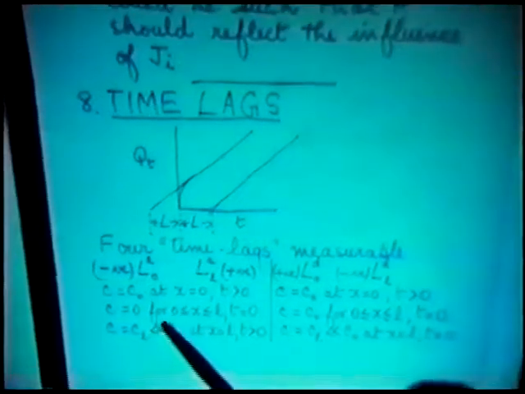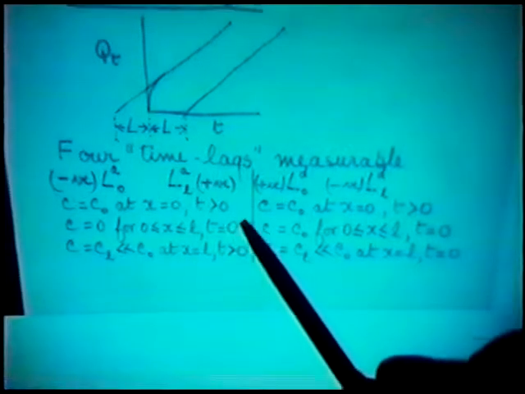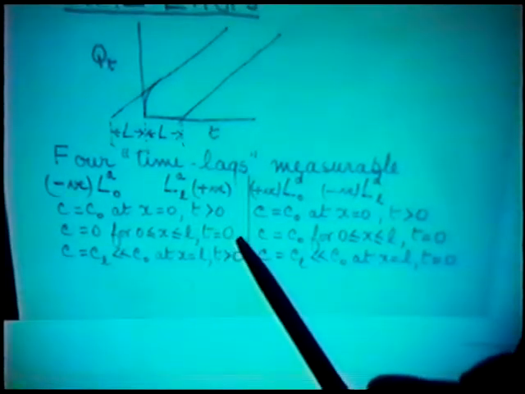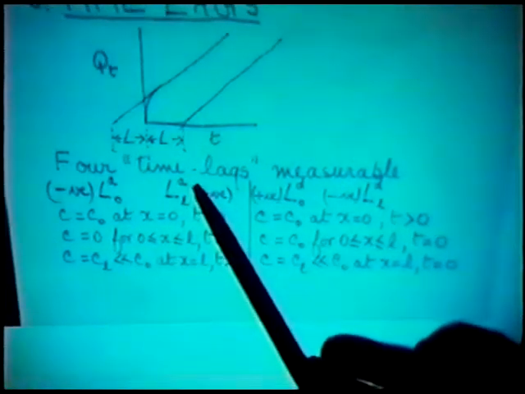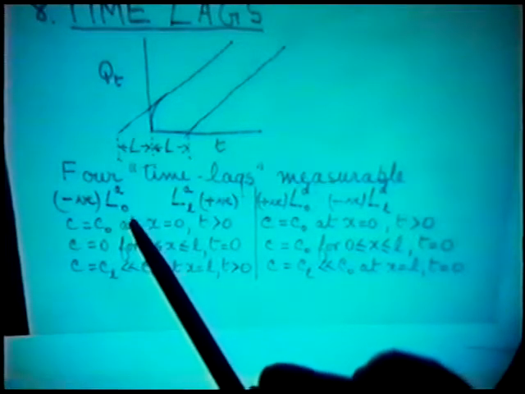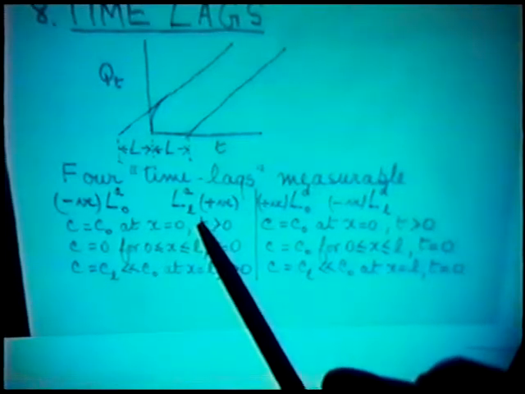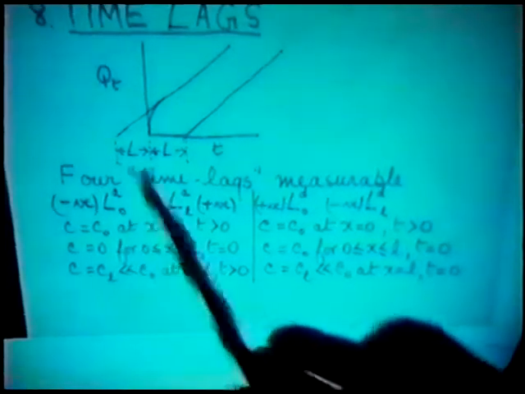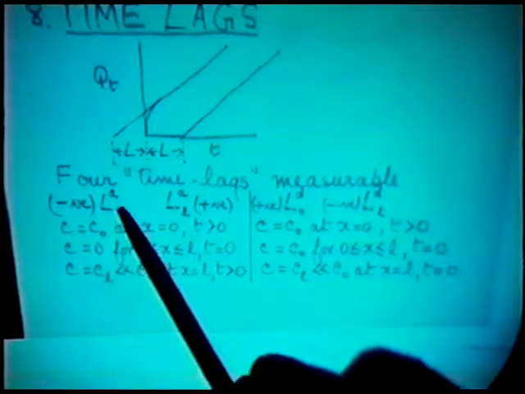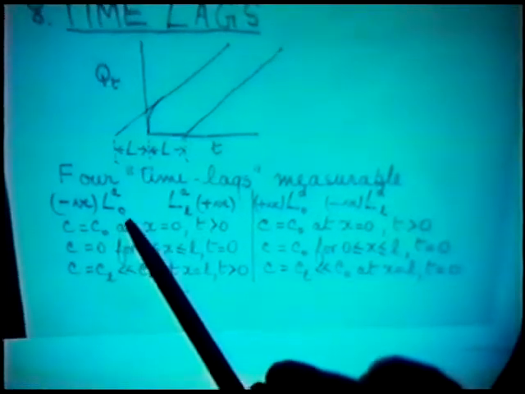For example, a membrane may be free of sorbate initially. We call the time lags measured under these conditions adsorption time lags, superscript A. And that at the ingoing face has the subscript 0, and that at the outgoing face has the subscript L. And the adsorption time lag, and I put it in inverted commas, is actually negative, corresponding to this line, for the adsorption time lag at the ingoing face. The outgoing face, as I've already explained, it's positive.